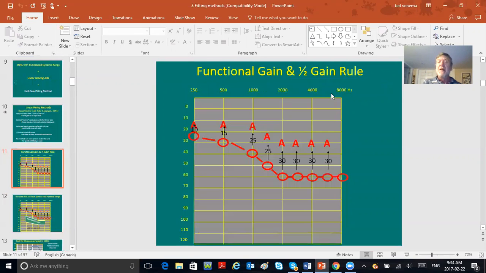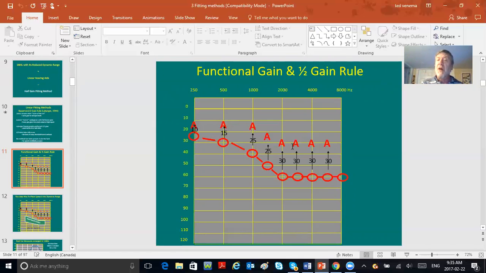And we said that the way they measured or verified these half gain methods, because they realized that they could only improve the hearing thresholds by half the degree of the hearing loss, remember this, was they would have the person tested under headphones, and that would give this audiogram, for example. Then they would take off the headphones, plug up one ear, and put a hearing aid in the other ear, and they'd retest the thresholds in a sound field, hoping that the aided thresholds would be lifted by half.